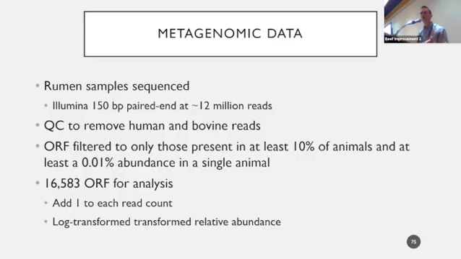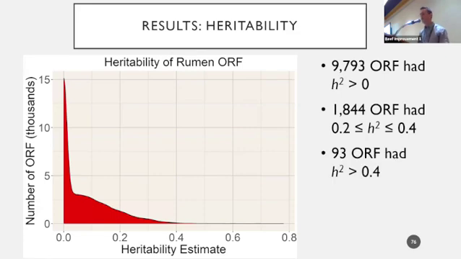We got the relative abundance of those and then log transformed. This gives you a sense of how heritable that was, across about 700 beef cattle. These were actually U.S. marked animals. You can see about 10,000 of those 16,000 ORFs had heritability estimates that were non-zero. Obviously, there is a density pretty close to zero here, but still several of the functional features of the rumen microbiome, at least in this particular study, were under some degree of additive genetic control, and about 100 of them were pretty heritable, with heritability estimates of about 40% or more.